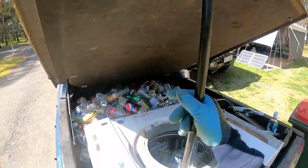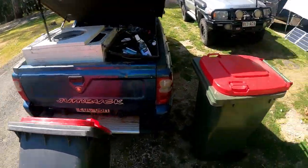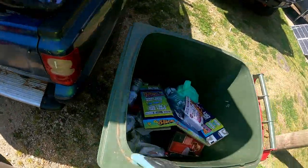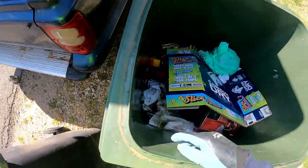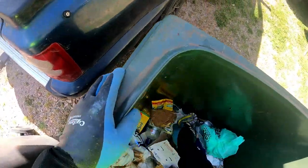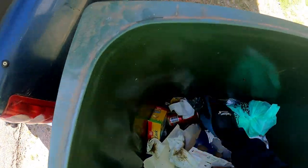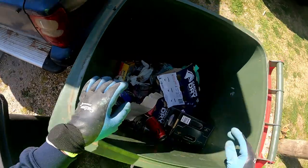That's proper open, so it doesn't keep falling down on me. That'll do. Should stay there. Hopefully. Fill her up. All sorts of stuff away here.